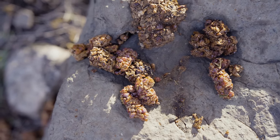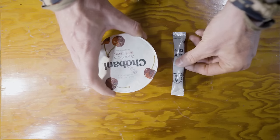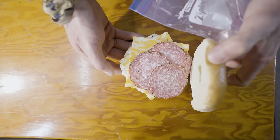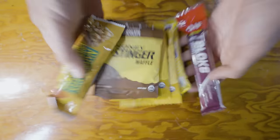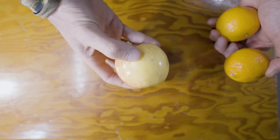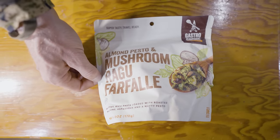We just moved camp down about a thousand feet. Yesterday we were up higher in the snow most of the day — and if I was a javelina, I would not want to be in the snow. Here's our meal plan: every morning for breakfast, yogurt and Black Rifle instant coffee. For lunch, pre-made bagel with salami, cheese, and cream cheese — super good. A whole pile of snacks throughout the day: nuts, fruit, two oranges — some picked right off a tree down here. For dinner every night, Gastronome freeze-dried. The mushroom ragu farfalle is one of my top two favorites of all time.